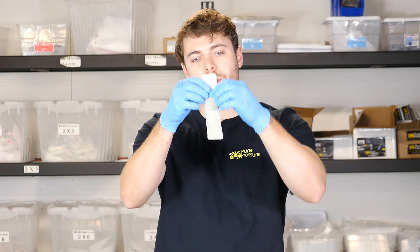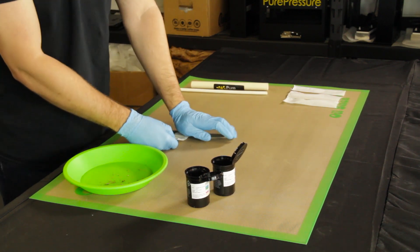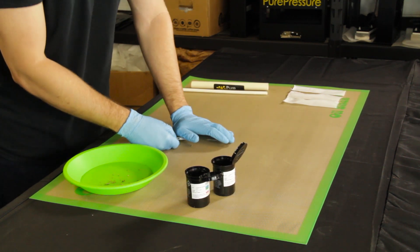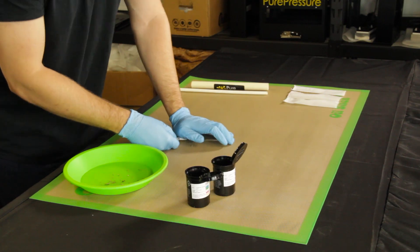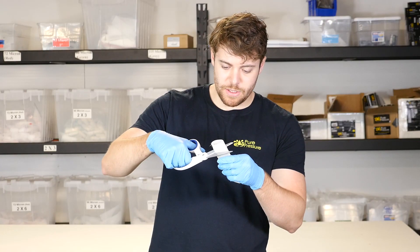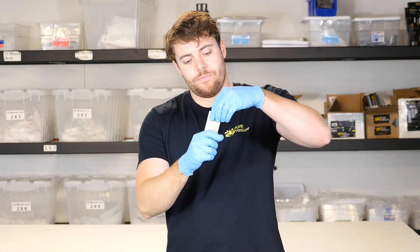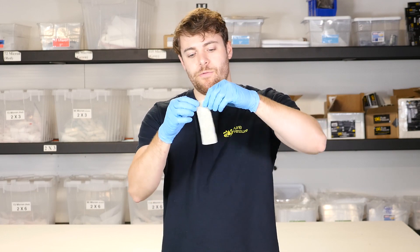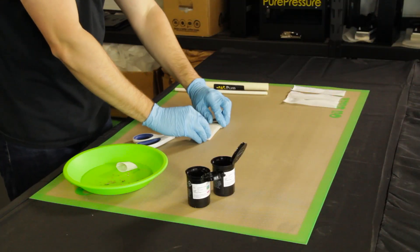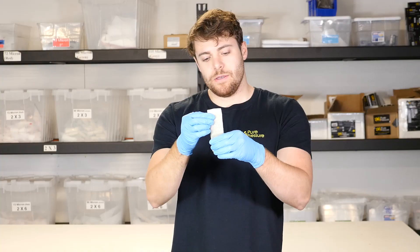So here we've got our bag, it's just about ready to go. Now I'm going to put some pressure on it because you want to pack this as tight as it's going to go ahead of time, so that when you actually start pressing, all the oil has the right path to come right out of the bag. I've got a little extra space here at the end, so I'm going to take a pair of scissors and cut off so I have just about an inch at the top. I've got a little bit of space at the top, and when we're ready to press you're going to want to flip this over before you slide it in so you have a nice little envelope. Here is our bag — it is ready to press.